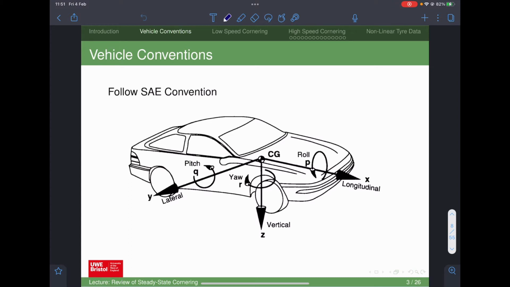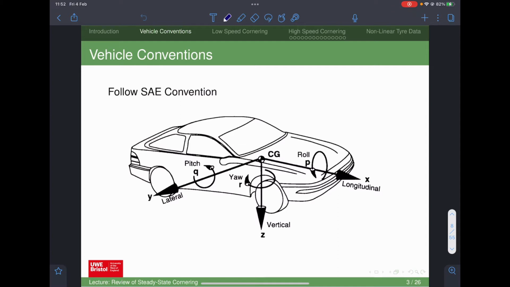So you've got the longitudinal axis, which is forwards and backwards in the car, the x-axis, and that's motion in the longitudinal direction. So as the vehicle moves forwards and backwards, you've got acceleration and deceleration. You have a lateral direction, which is the y-axis, out to the right, and that's your lateral motion, the sideways motion of the vehicle. And then your z, which is your vertical motion, is pointed downwards, downwards being positive. That's the motion of the body in what's known as heave, which is up and down motion. Those are the three translational dimensions.